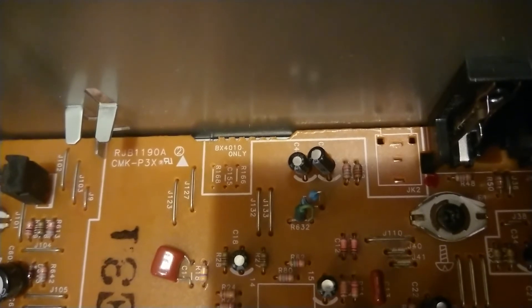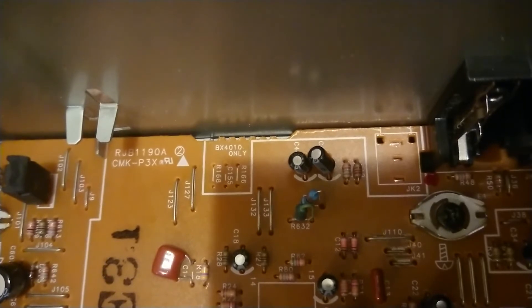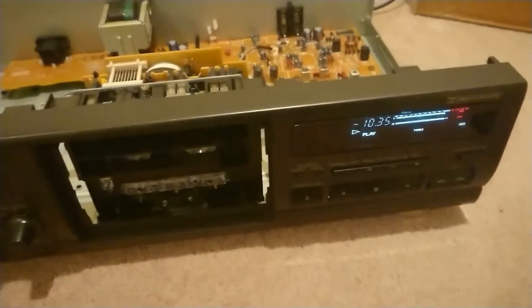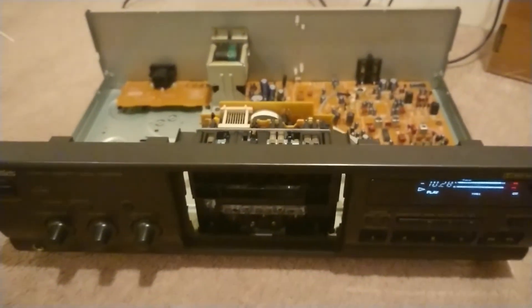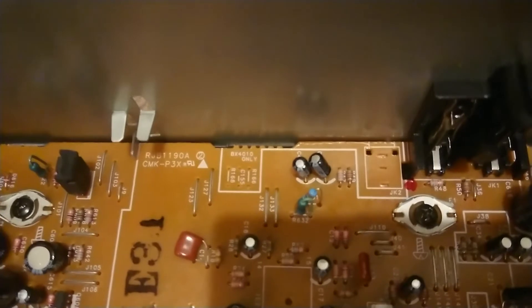So I unsoldered it and put a new blue R33 resistor in there and it's now working. That was the only issue with this board, but it was stopping all audio. It actually sounds pretty good — it's a really good quality tape deck. It's giving out good quality audio out of the headphones now, comes out the line outs, recorder on it works fine. The meters light up as I play a cassette. That was the only issue with this board — just this one little resistor which I had to replace.